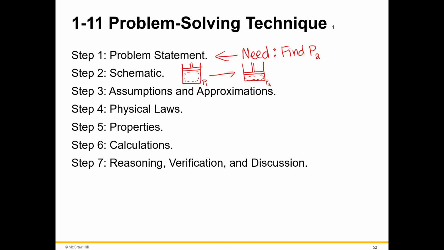Then draw your schematic so that you can start looking into it: well, I know I have atmospheric pressure right here. I know that I have that, so I need to include that. Oh, what about the weight of this piston? What if there's a weight to this? Is there heat under here? Is there something heating it up? Just things like that. What is this force that is being applied? That way you can start saying, oh, I actually completely forgot the atmospheric pressure. I don't even have it on my schematic. So draw the schematics, get really in tune with drawing those so that you can pinpoint what you need.